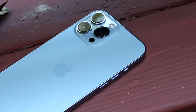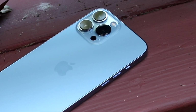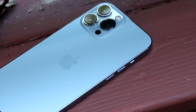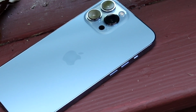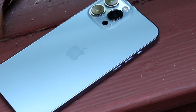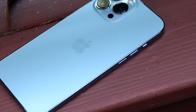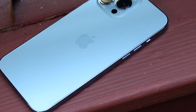Now on the back, we do actually have a frosted glass back, which is perfect, and that camera setup, which we'll get into in a second. The one thing I want to let you know is that this phone feels like a $1,000 phone. This thing does not feel cheap. There are some phones that come and go that don't really feel as premium as you may think. This is not one of those phones. It by far is one of my favorite things about this device too. In fact, the 11 Pro Max also still feels like a very expensive phone as well. So you can't really go wrong with either one of these, but the 13 Pro Max is a very good phone for sure in the build quality.